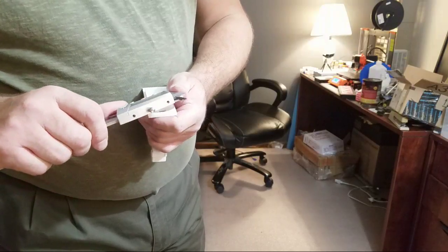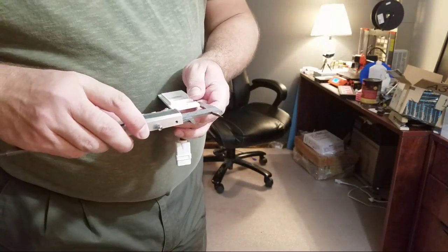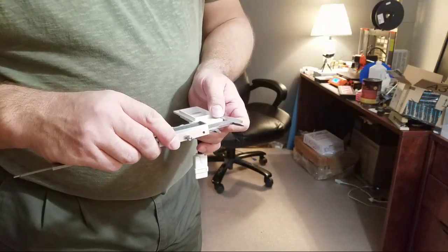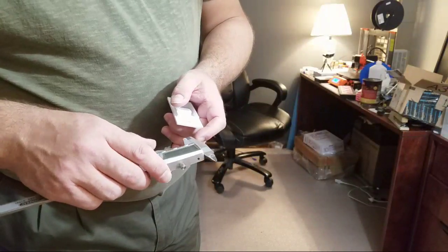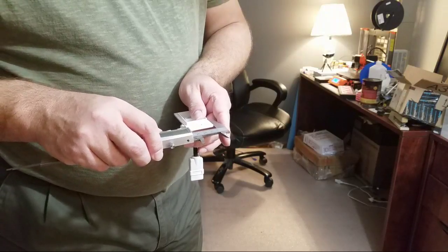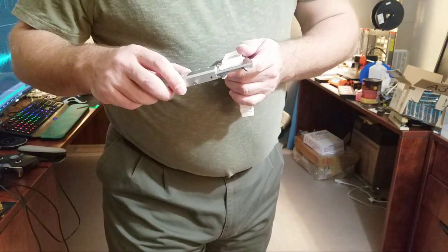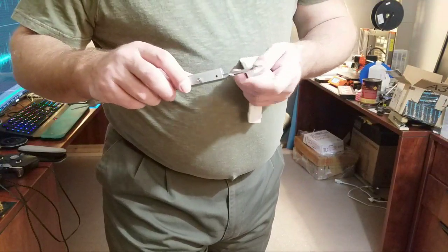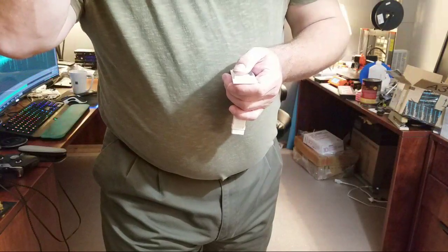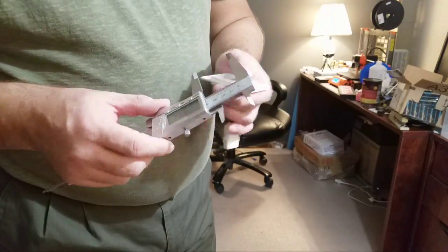Every time you use calipers, you want to zero it - take it back to zero, zero it out, re-measure, take your measurement. If it's an important measurement - something like this isn't critical - so I'm getting 37.98. My past measurement was 38. I'll reset again and take the measurement again - I got 38. So I would take those three measurements and average them together, and it would come out to about 37.99, which at that point you might as well just round it up to 38.